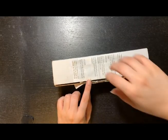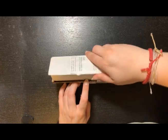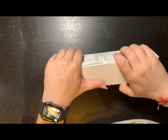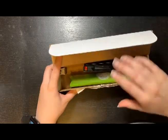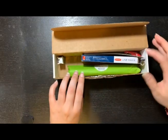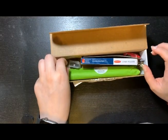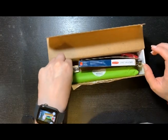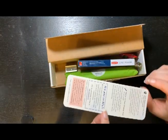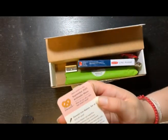Alright, so I opened it off camera because I always struggle with this. So this is the inside. Oh, it seems like another sharpener. Alright, so here's the menu. And let's see the little joke.